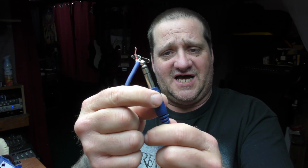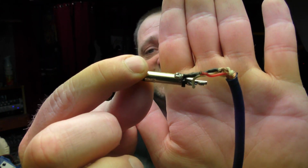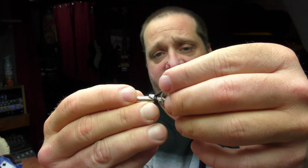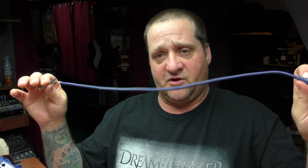What I've done, actually not what I'm going to do, is I've taken one of these patch cables and cut this hard plastic piece off of it, and I've already desoldered the ground lead here. Let me see if you can see that. So the ground lead right there, I've desoldered that and put a heat shrink wrap on it, and desoldered the positive off of this, and I'm going to show you what we're going to do. Let me get set up and I'll bring you back and show you how we're going to make essentially a noise gate out of this. There are a couple of things that, if you're going to build one of these yourself, you'll want to do, and I'll explain that after I get set up here.